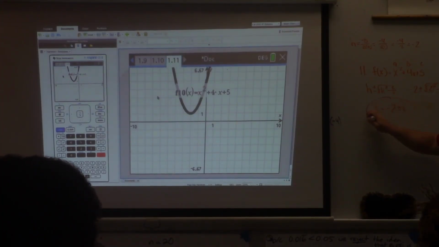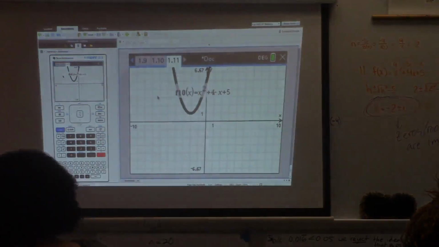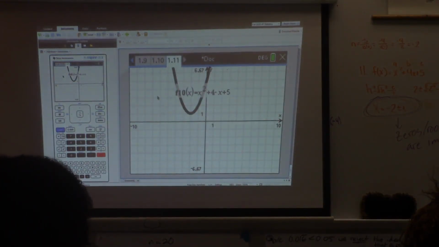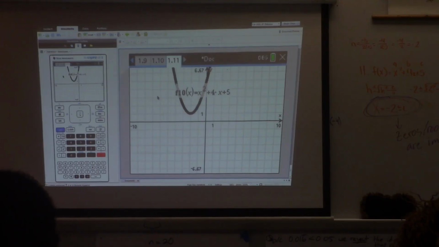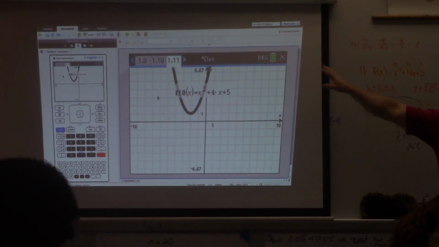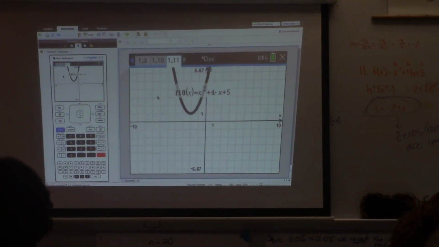Because it has what? Imaginary roots. Guys, the zeros or my roots are what? Imaginary. Guys, you only have x-intercepts when the roots or the zeros are real. Let me emphasize that again. You're only going to have x-intercepts when those zeros are real. On this graph, do you see an i anywhere on that graph? No. So are you going to see those imaginary roots? No.